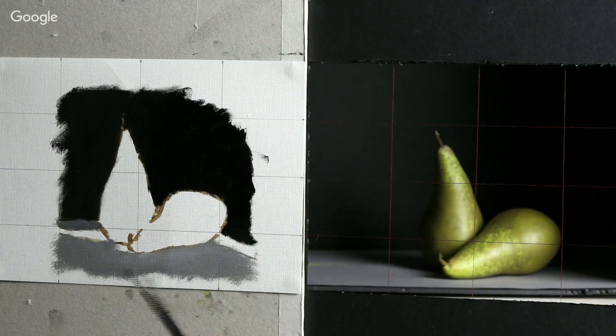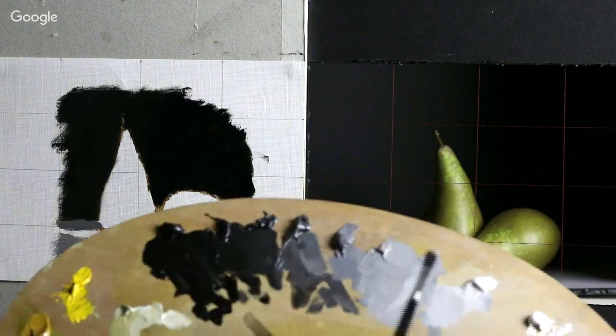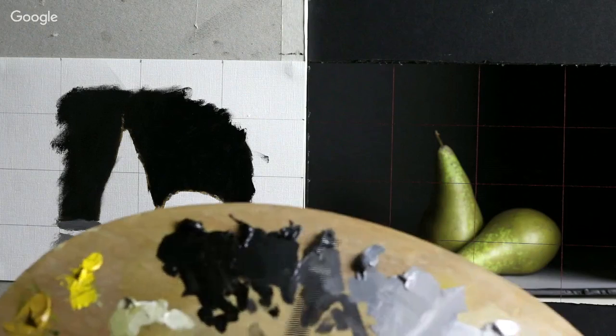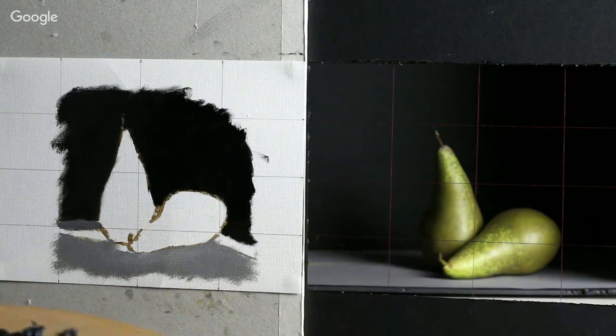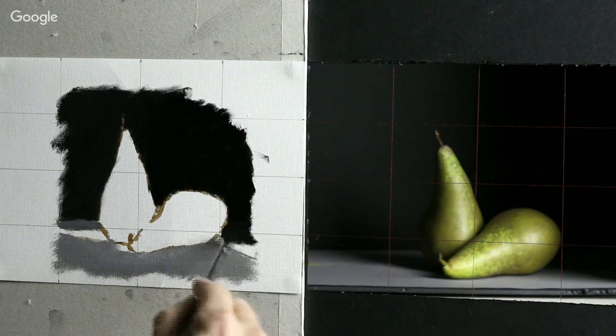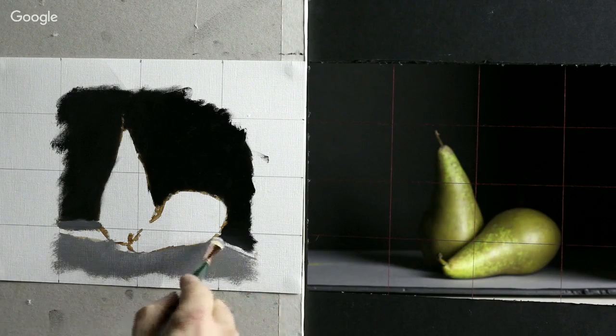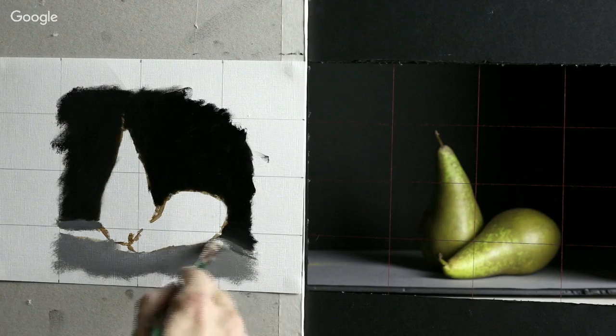Okay, so what I'm doing now, obviously this bit here, which I'm painting, is quite a soft gradation. So I want to manage that now. I'll show you what I think is a nice way to do that. This is where it comes in quite handy that I've got a range here. I'm not going to need to use all of them because I'm only mixing and blending from this value around to about that one. But what I can do is take a little bit of them and paint them in fairly roughly, working along the range until I feel like I'm starting to get out of my darks, at which point I'll switch to my lighter brush. Come out this way.